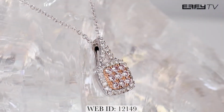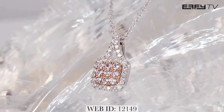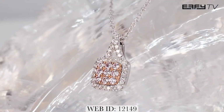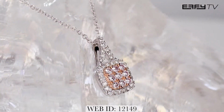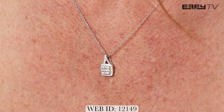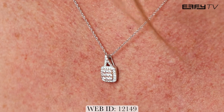And now we're going to talk about pink diamonds. That's right. Diamonds are rare. Pink diamonds, even rarer. Yes. Colored diamonds in general are definitely considered to be an aspirational piece of jewelry. Something that, for all of my life, I remember thinking, wow, a pink diamond is something that's reserved for the rich and the famous. A yellow diamond was for the rich and the famous. And the amazing thing about shopping with Effy is our genuine commitment and belief that every woman deserves to own beautiful jewelry. And in our collection, there is something for everyone, regardless of your lifestyle or your budget.